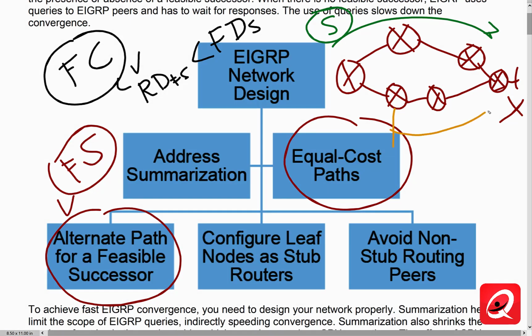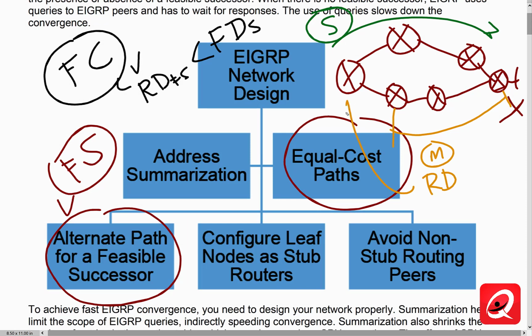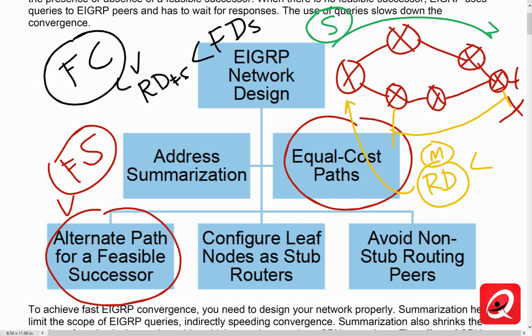So in other words, if this distance, this metric, which is the reported distance to that neighbor, if that value is less than the overall path metric for that path, then there's no way that that bottom path can be inclusive of the top path, because if it was inclusive of the top path, it would be higher. So that feasibility condition check is really, really critical. And that's what allows us to choose that backup route.